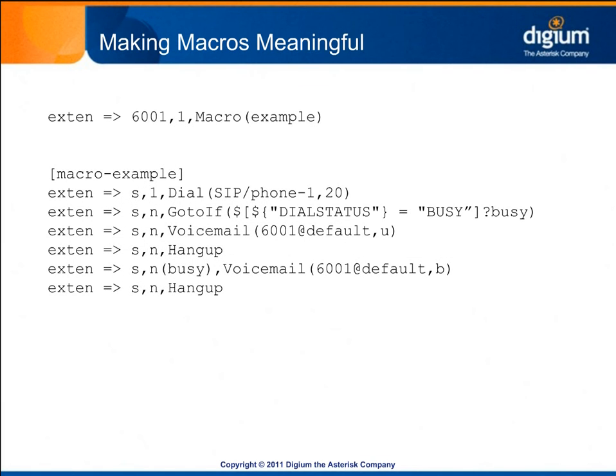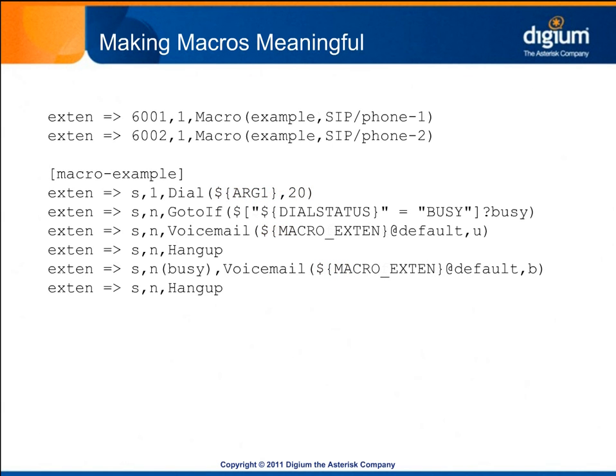The macro example we've built so far is only half complete. It's functional and it demonstrates how macros work, but it doesn't really simplify the Dialplan any because it's hard-coded to dial the phone that was originally configured at extension 6001. To make macros really powerful, we need them to be able to apply to multiple users. This means that the macro should not be hard-coded to a device name or mailbox. We can use Dialplan variables to make the macro more generic.